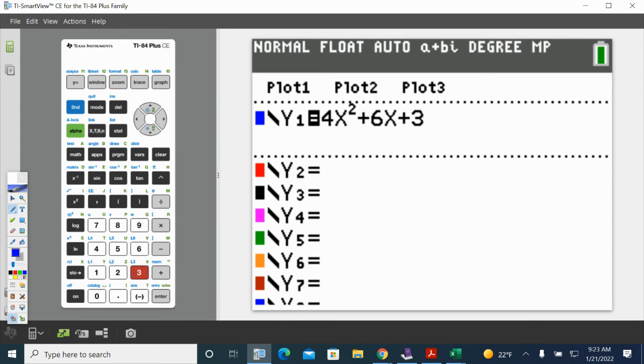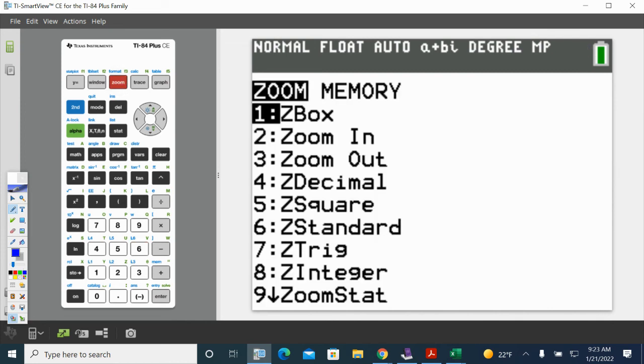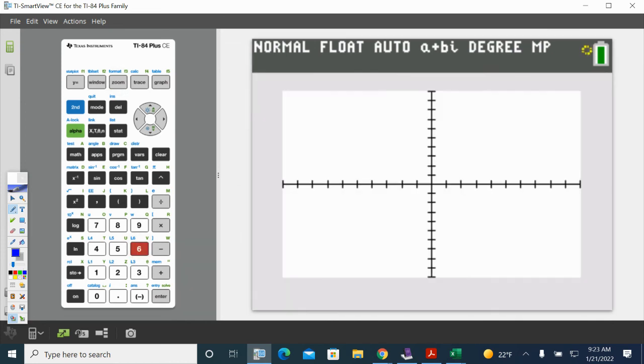And it just occurred to me that on every single one of these that I've done, I put the quadratic in first. And I want you to understand it does not matter which one you put in y1 and which one you put in y2. The second equation, again, was y equals negative 6x minus 6. And I'm going to zoom home, which is number 6. Zoom standard is home. Okay, so looking at this, it might be a one solution kind of situation going on here. It doesn't look like I have two, but we're going to double check.